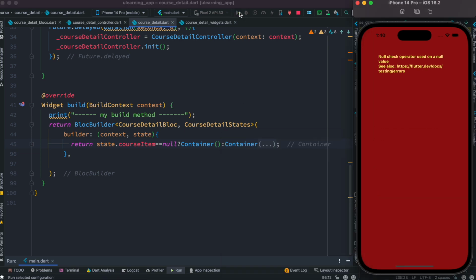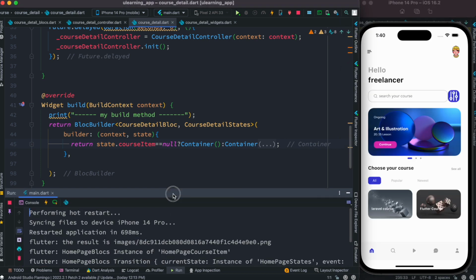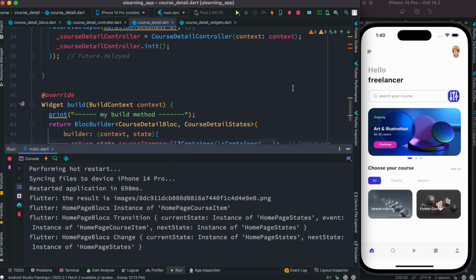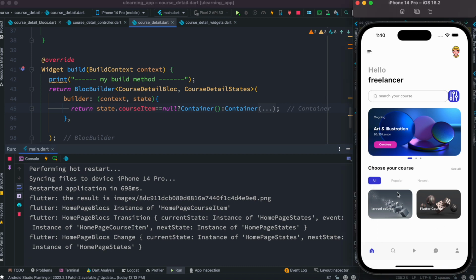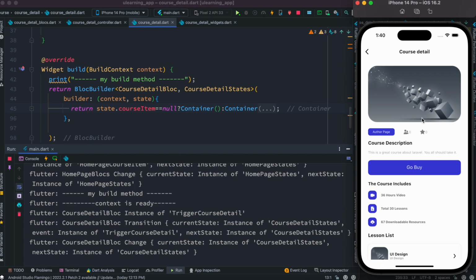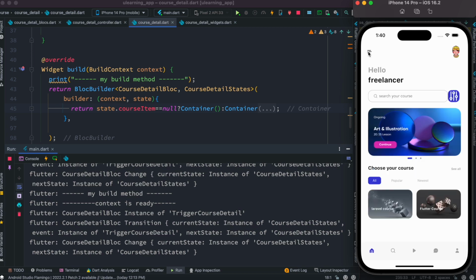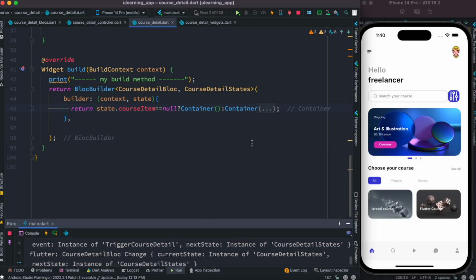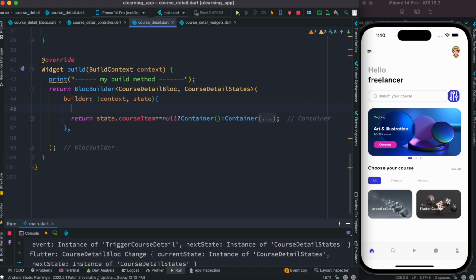Now let's go ahead and restart it. And this time we'll see that if we click over here, we don't have this crash. Yes, we do see that white blank screen, and that's much better than showing the other one where you have this crash. So now when the actual item is ready, when it is not null, the state would be notified. Actually, states get notified many times over here.